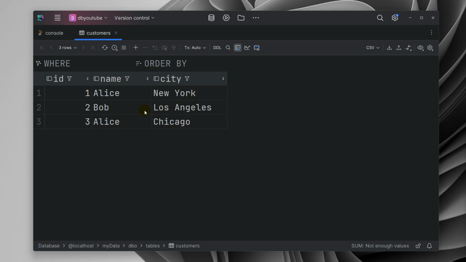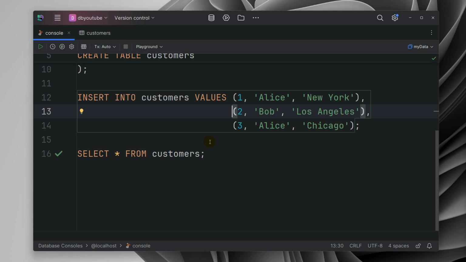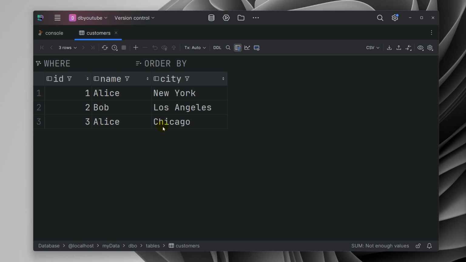When we face these scenarios, when our data has duplicate values and you only want to see the unique ones, looking at the customers table, you'll notice that the name Alice appears twice. What if you want to see each name only once? That's where distinct comes in.